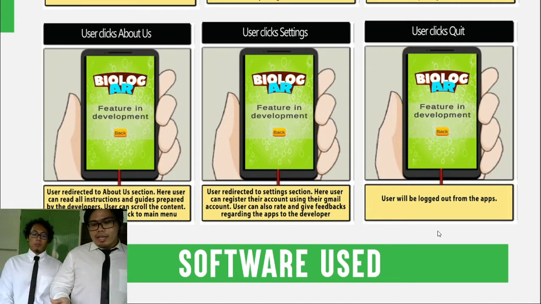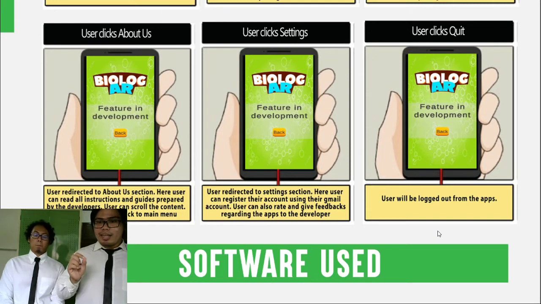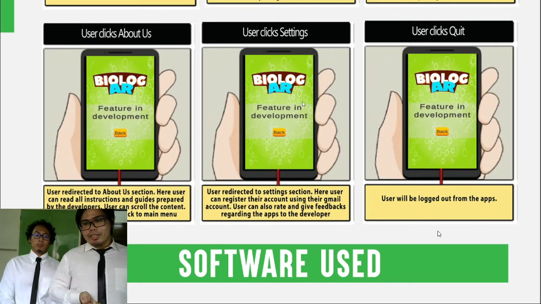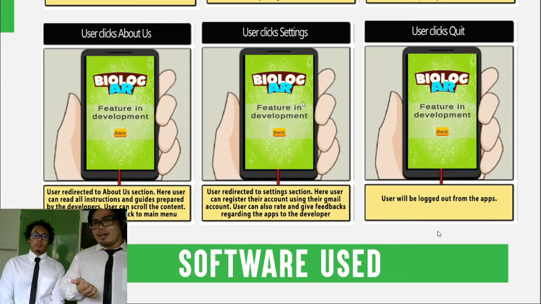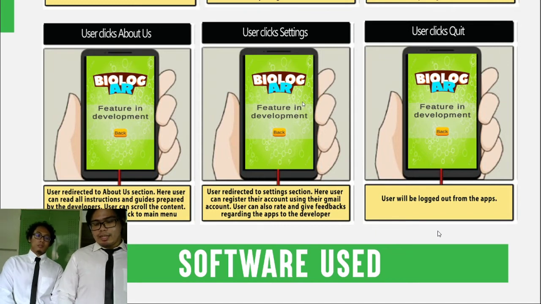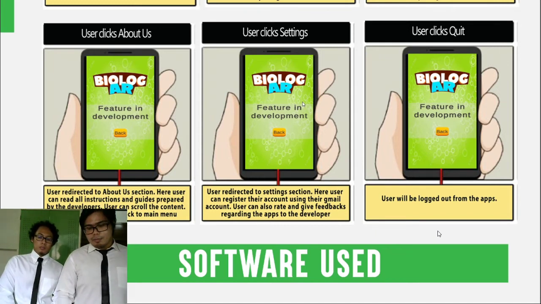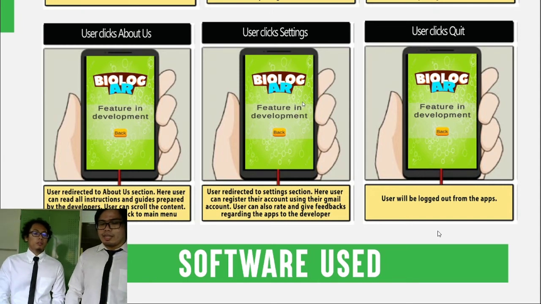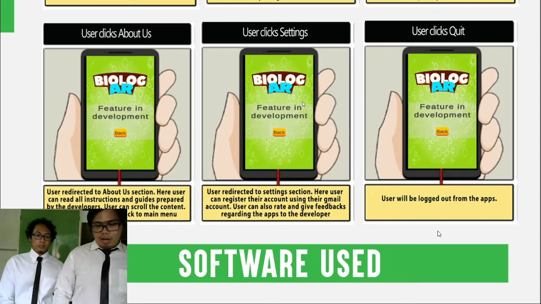After that, the setting is simple, but it is still under development, because we are planning to embed a function that allows users to register themselves and log in to the application, which inshallah will be presented during FYP2. Last but not least, when the user clicks the quit button, they will be logged out of the system.